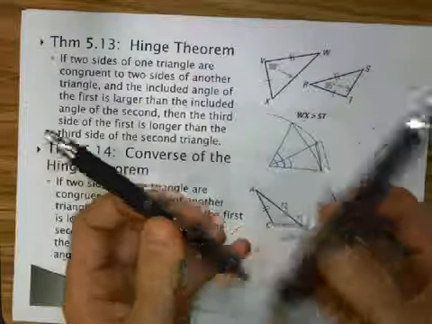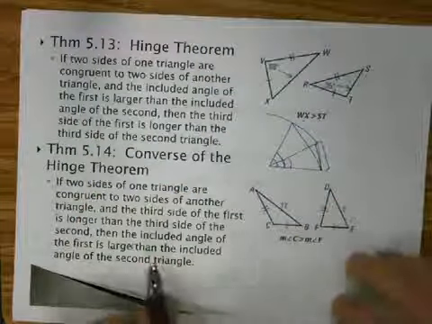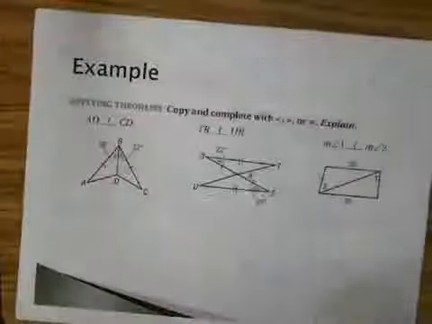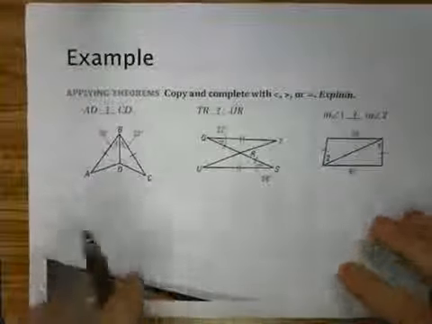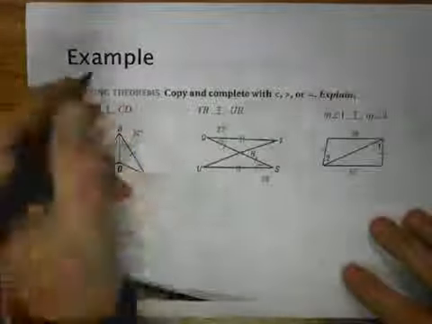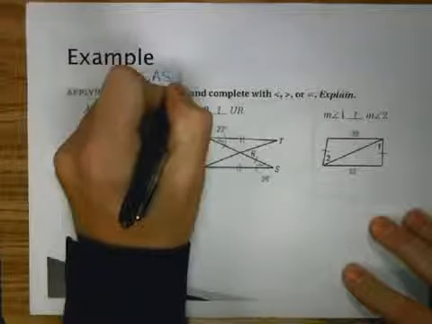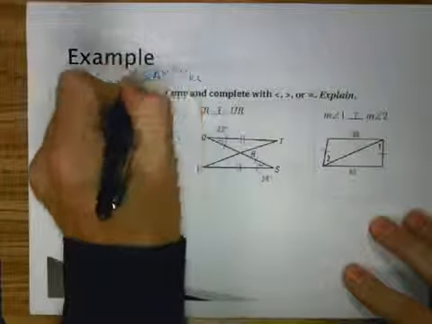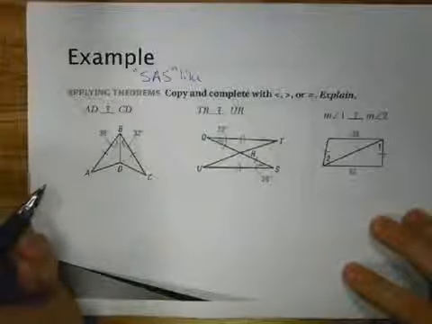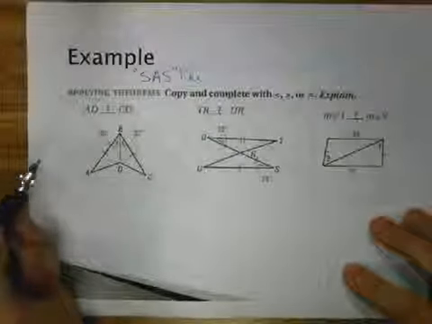Now, if we take our pens and open them up, the tips are further apart than if I tighten them up, so the angles are bigger. Since the angles are bigger, that's looking at the converse of the hinge theorem. So let's look at the examples, and that's going to help us see them a little bit better. Really it's just comparing the two triangles.